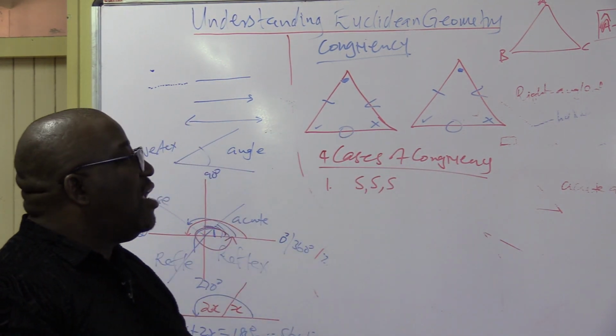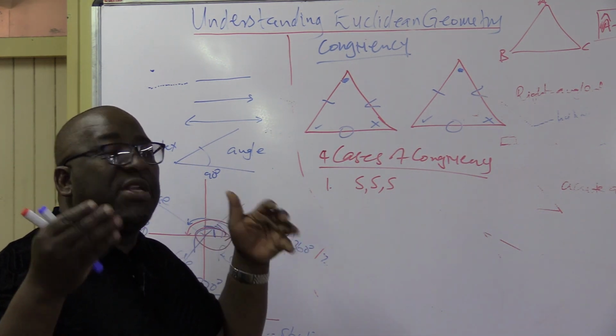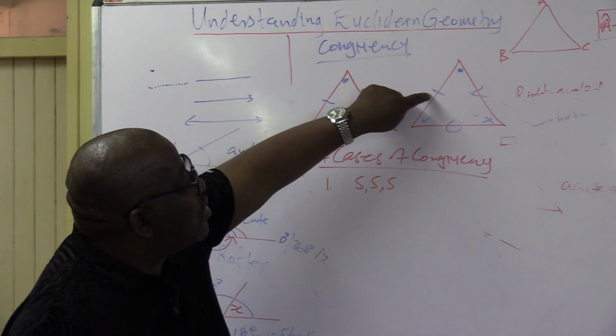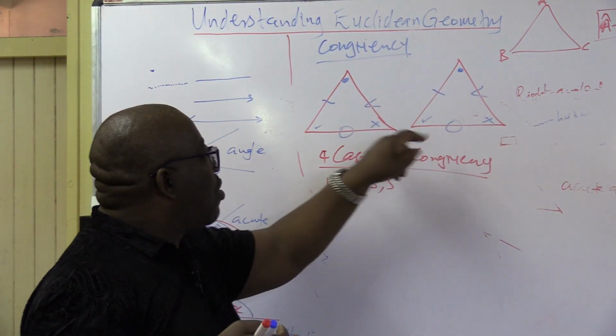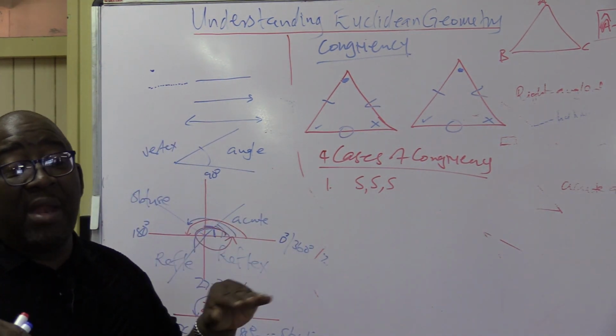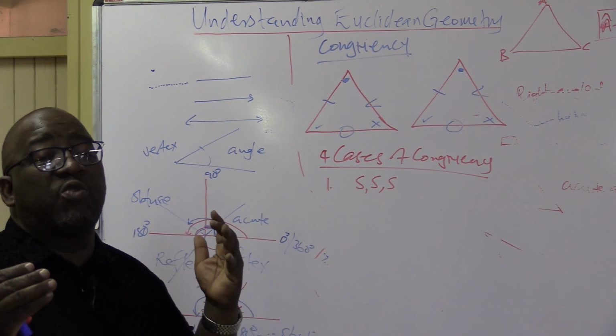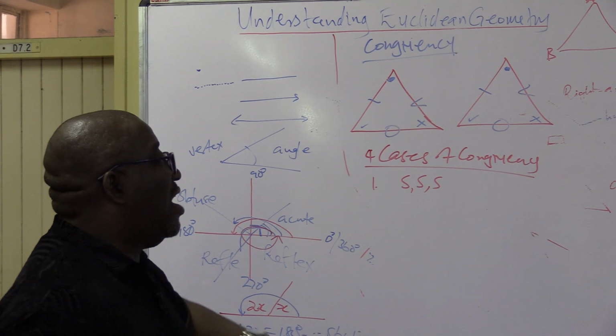If that is the case, if we've got two triangles with three pairs of corresponding sides, this side corresponds with this one, it takes the same position. This one corresponds with that one, and this one corresponds, we call them corresponding sides. Remember, we talk of corresponding and there are no parallel lines. Don't confuse corresponding with parallel lines only. It has to do with position rather than parallel lines.